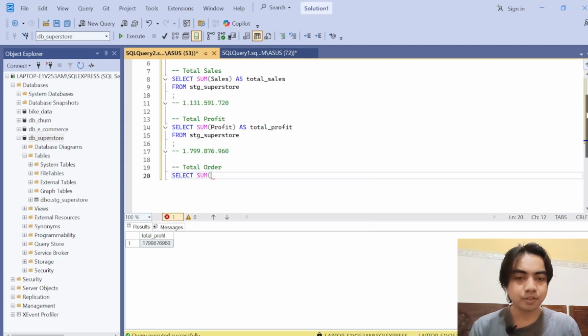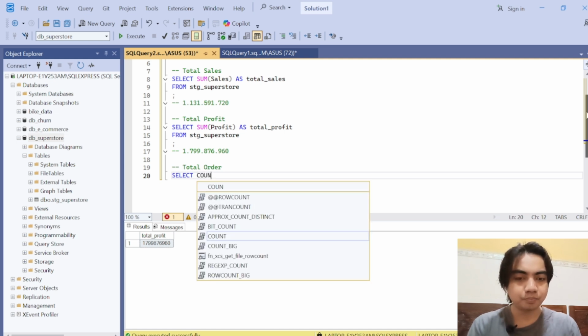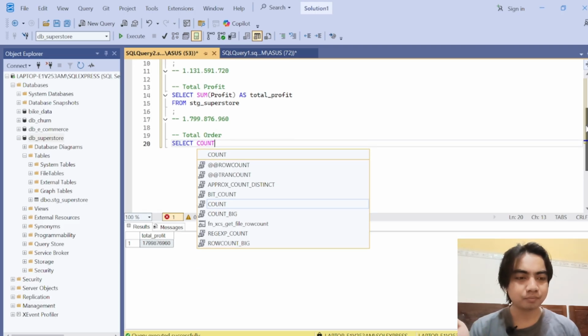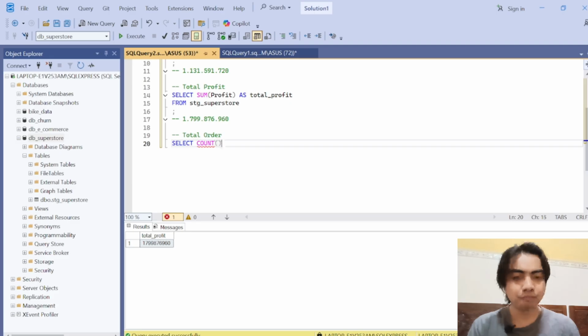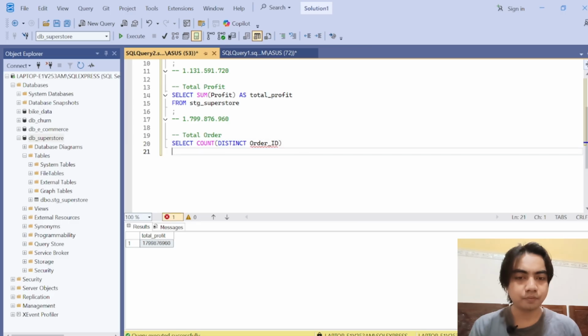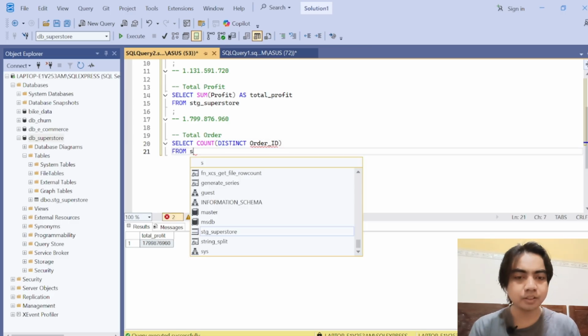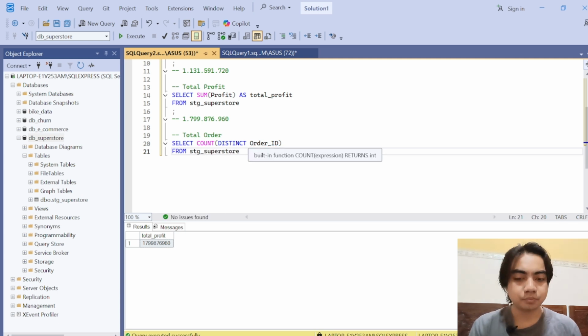So total order is equal to select the sum. Okay, so the order is actually not the sum, it should be count, right? Because total order is not the total quantity of the product that was sold. That's different, right? So the total order should be count distinct of the order ID from STG underscore superstore.